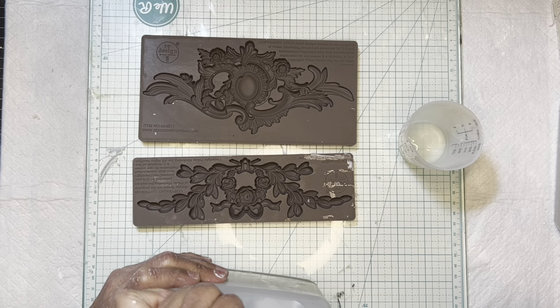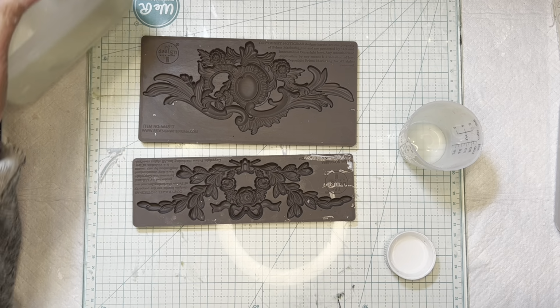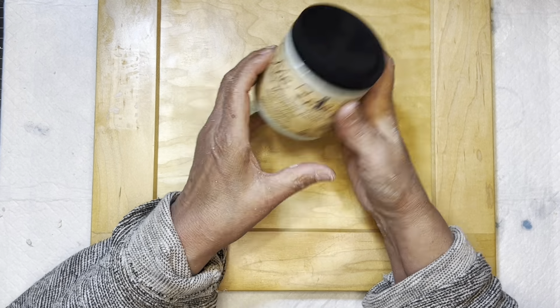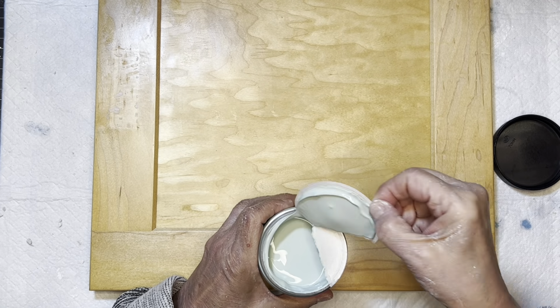And on these I'm using the resin, and this is a quick resin that sets up within around 10 minutes. I do like using the casting on these very delicate molds, and that's why I'm doing that instead of the clay. So I'm going to wait for that to set up, and this is the project we're going to be using it on.